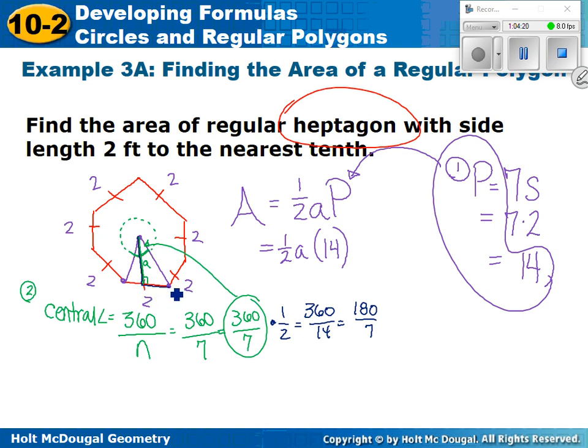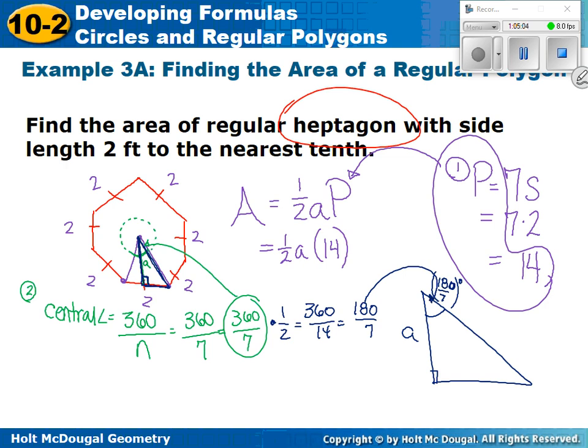So we're going to focus on one of these right triangles. One little right triangle. I'm going to redraw it separately and larger so you can see it. So one right triangle. I'm trying to find the apothem. And I know this angle right here is 180 over 7 degrees. Okay, don't let that mess you up, that it's not a perfect pretty whole number. Just like when we had 60, we divided it by 2, we got 30. This was 360 over 7, we divided it by 2, we got 180 over 7. Are we good? Okay. So now, this is our angle.